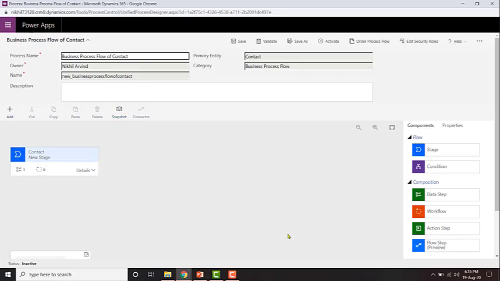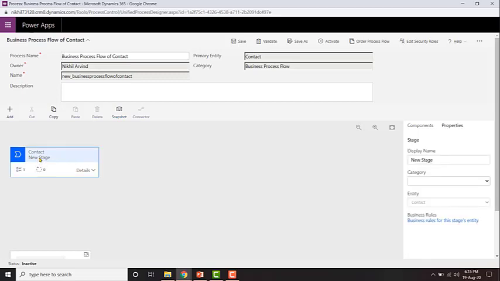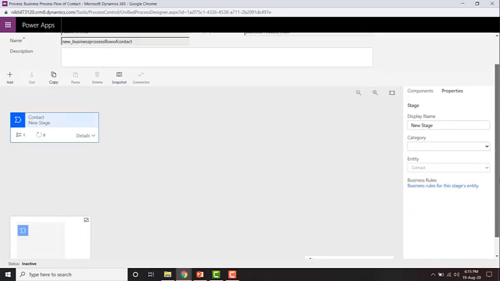To edit this stage, which is already here, just click on it once. The first thing you need to do is give a name for it and then the category. So I'm going to call it develop.